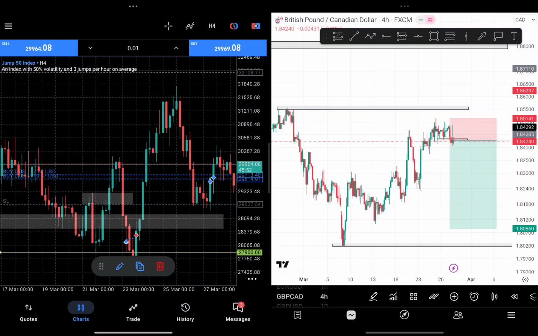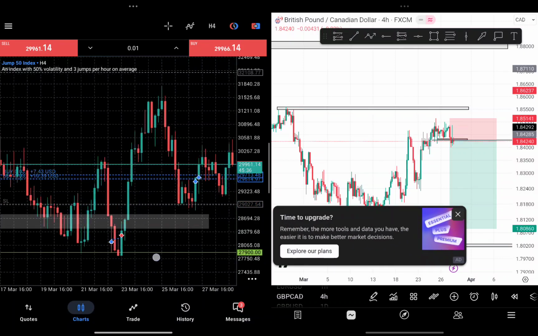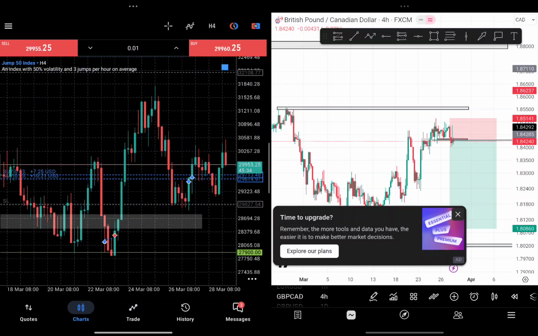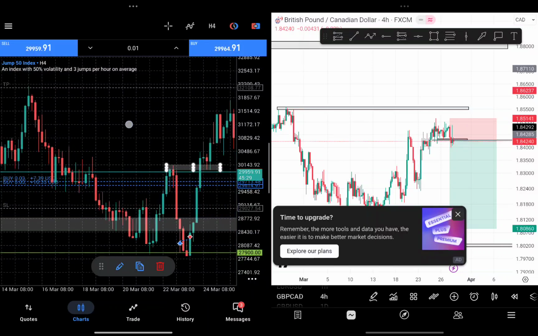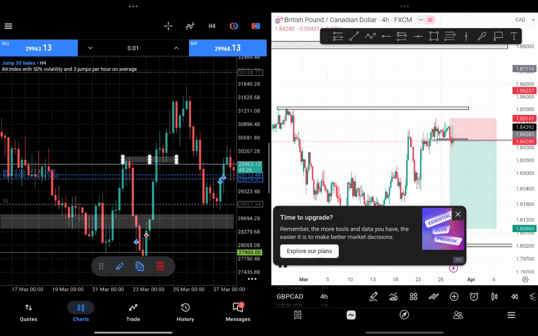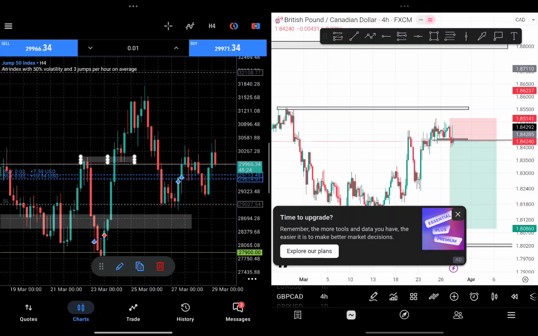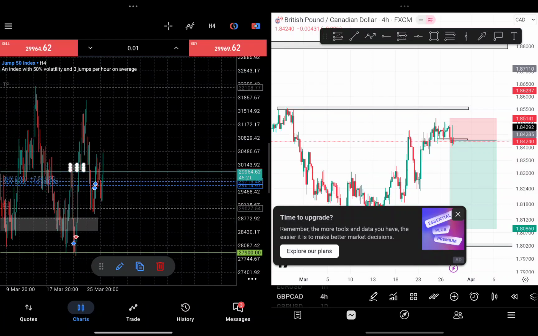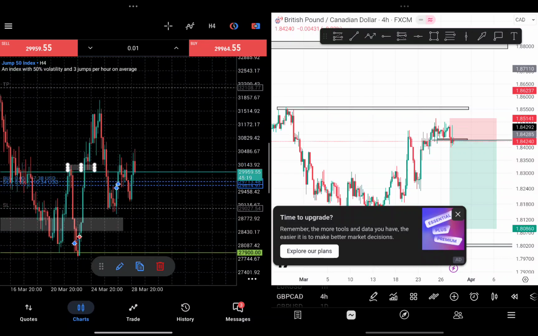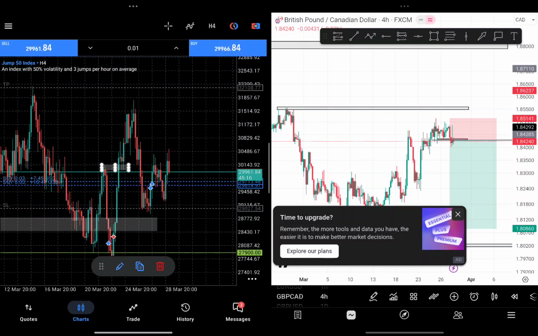But eventually it still broke this other high, giving the confirmation that in the 4-hour it has started going back up after the retracement, breaking this high. So this one wasn't validated anymore. This was the most current one, the break of this high in the 4-hour. So you notice after the retracement, we need a confirmation that price is really going back up. So when price broke this place, I was like, okay, that's another sign that I could take advantage of. So all I had to wait for, after the break, was a retracement.